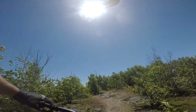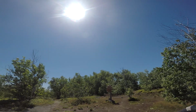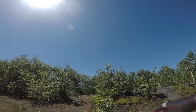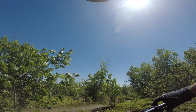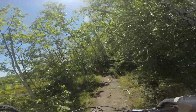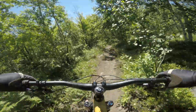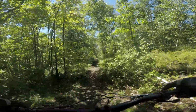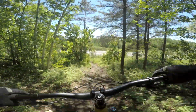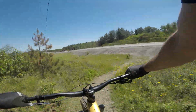So it gets your warm-up out of the way real quick, but that gets you to the new side trailhead. And here's the signpost the camera was on, but we'll get back to these trails later. Now, to get to the older trails, you have to go down to the highway, and we'll be climbing this later to get back up to the new stuff. Pretty techy little descent there.